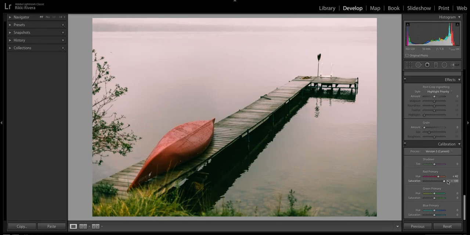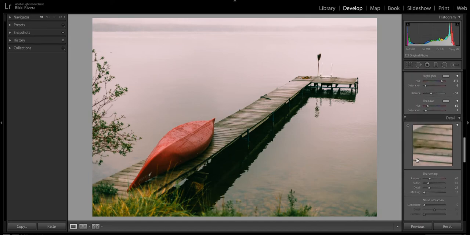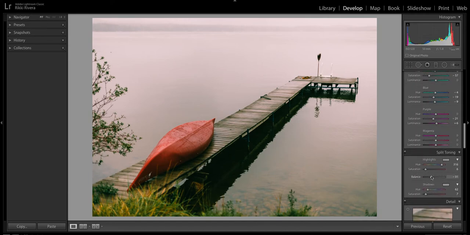get a little more depth in my photos, if you will. That's lately, especially as the season changes and there's just been a heavier mood in the world, I tend to feel that in my photos, and I just really can't help myself. That's just how it comes across when I'm creating things. So split toning, I actually might bring this back down over here.